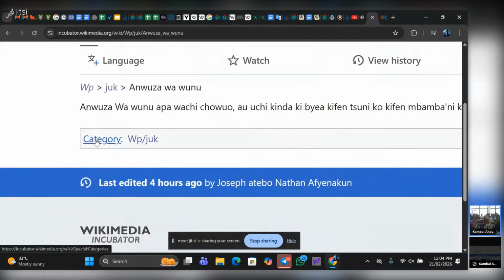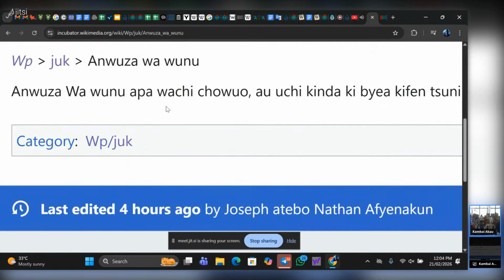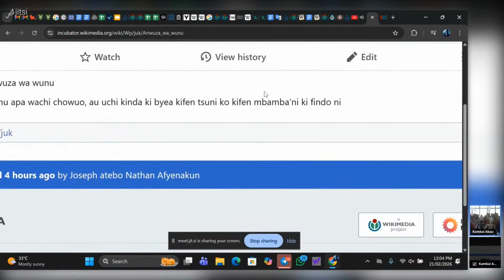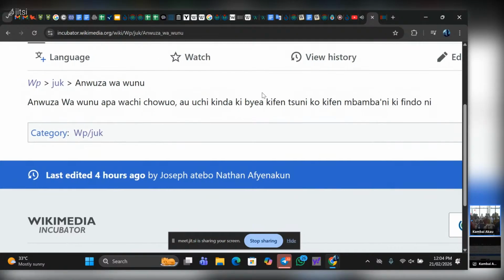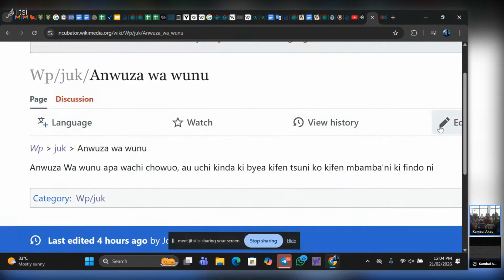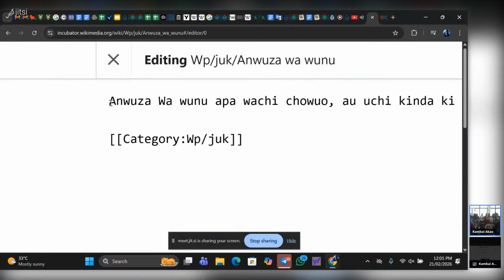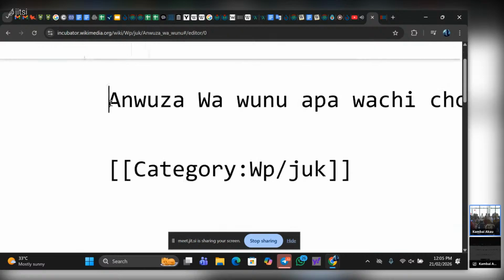And then for Atebo, this is how you improve on your article. This is Amuzawa Omu. This is how you improve on this one. You put three apostrophes before, one, two, three.